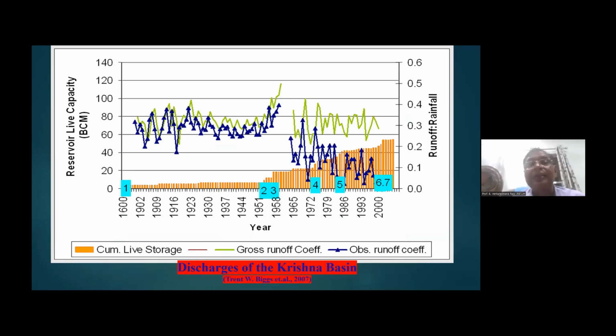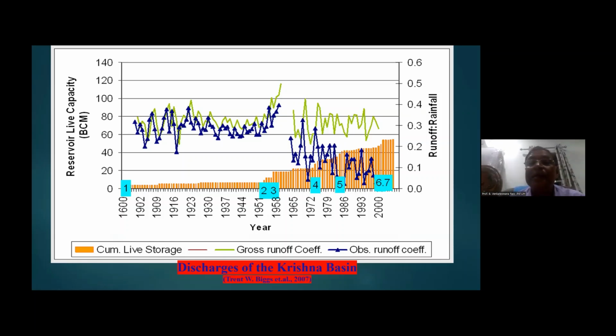Even when you observe bigger catchments like Krishna, the Musi basin you have just seen is a sub-basin of Krishna. This is a very big, large basin. Krishna is a southern river, and you can see the cumulative storage keeps increasing. That means we are intervening in the free flow of water by building a number of barrages and anicuts and then big reservoirs like Nagarjuna Sagar and so on.